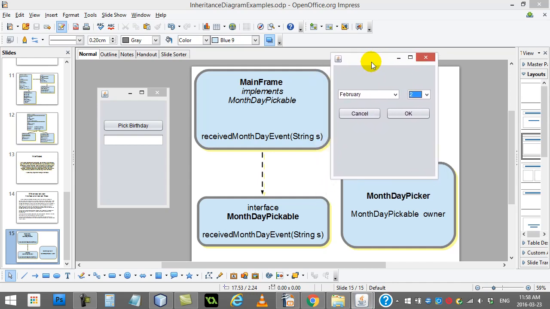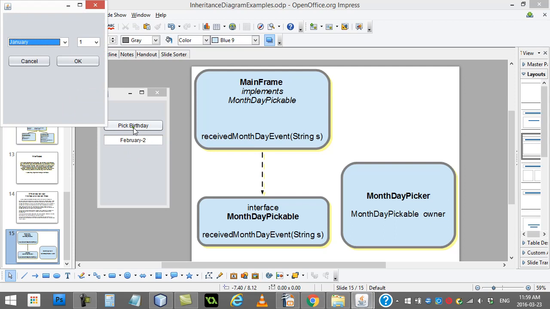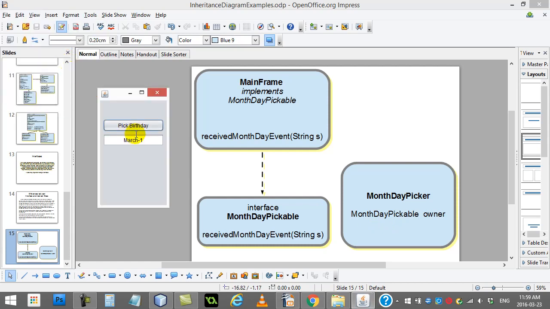Now here's the problem. When I actually click OK, there has to be a way for this frame, or this instance, to send the information back, February 2nd, which I'm just sending back as a string. I want to send that string back to my mainframe, and then it takes the information it got and puts it in the text box. So if you see it again, I click, it creates a month date picker frame, I pick my date, hit OK or cancel, and the information is received back by this frame, which puts it in there.